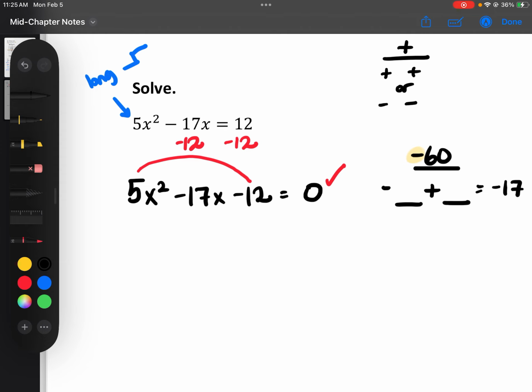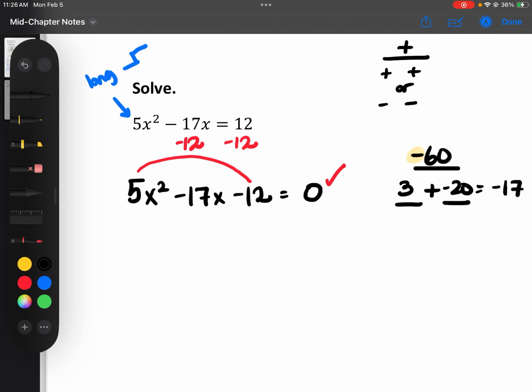In this problem, we would be using negative 20. I'm actually going to rewrite that order because it doesn't matter what order you put them in. I'm going to do 3 and negative 20. I'm going to do that for a reason later on in this problem. So we've got 3 and negative 20 are the two numbers we'll use.